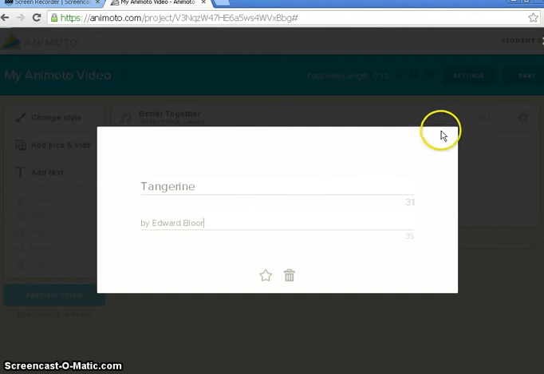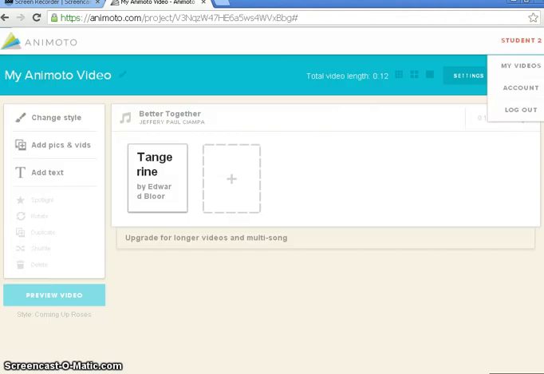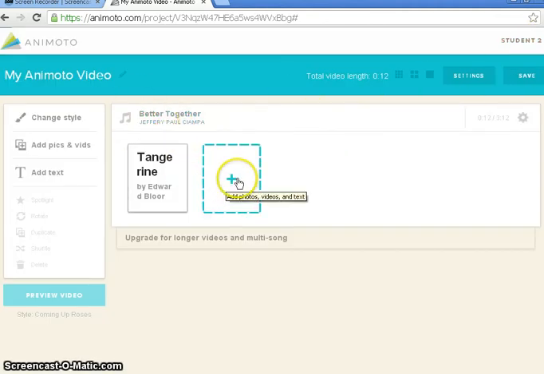And it's not letting me get out of here. Oh, here it goes. Okay. You can't see it on your screen, but there's a little X up here that I'm going to click on. Okay, so that's how I get back to my video. Basically, I'm making another storyboard here.